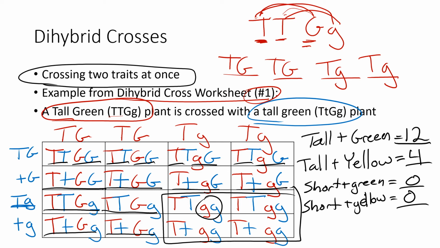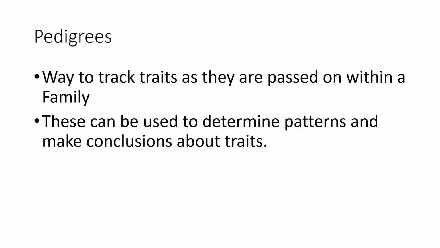And so this is really useful when we're looking at more than one trait all at the same time. Again, this takes some practice, so you want to be practicing those on your worksheet. So this is great for when we're looking at, what if somebody with blue eyes had a kid with somebody with brown eyes, and we can do these little Punnett squares and figure out, or hitchhiker's thumbs, or cleft chins. We can figure out one individual pair.